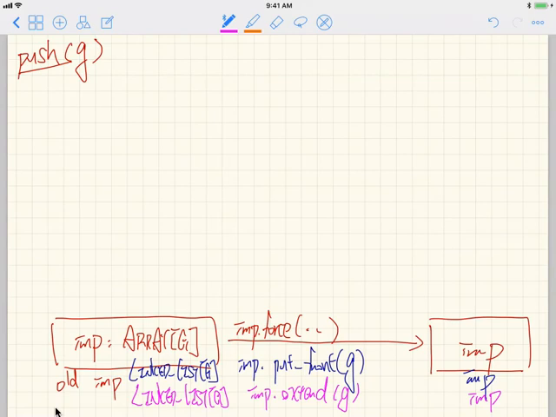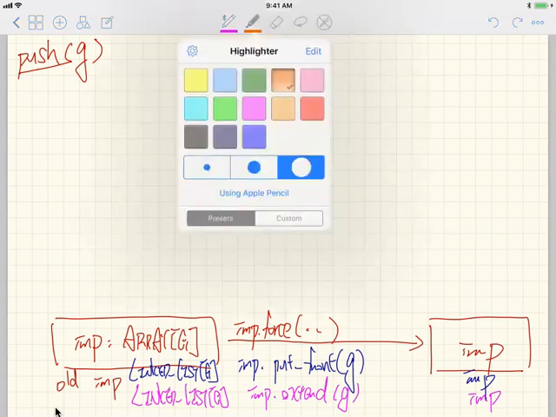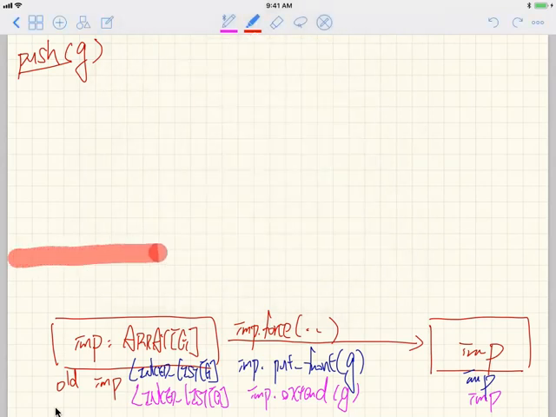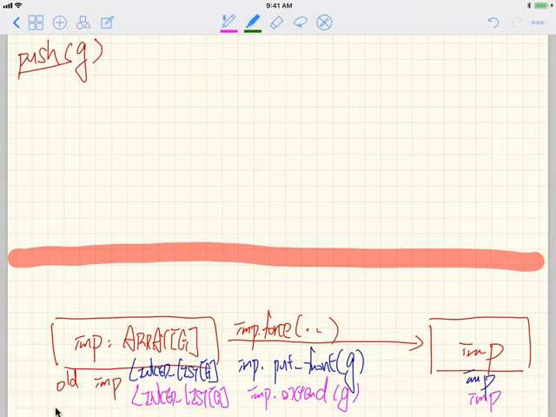Now the idea is as follows. We want to completely hide these. We want to hide these completely. Okay, let me draw a border over here. That means anything that's below this line here is completely hidden. But now, what should we show to the clients? We want to show something to them that's completely independent from the implementation details.